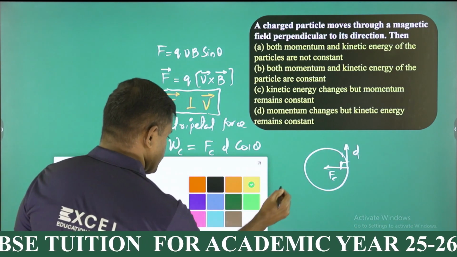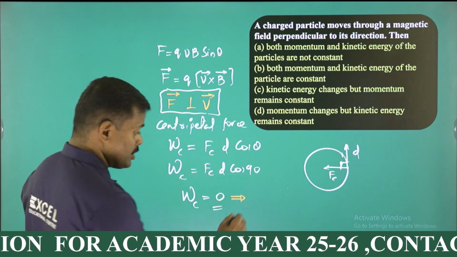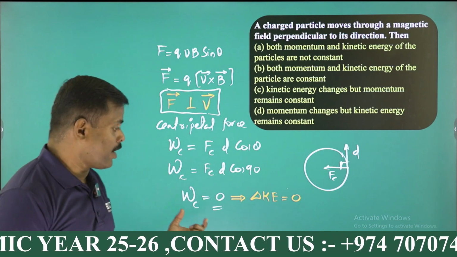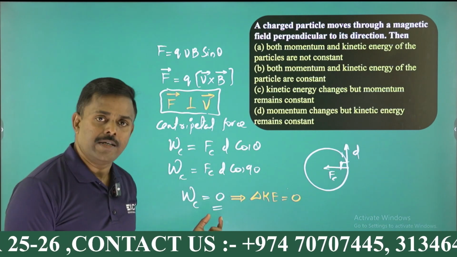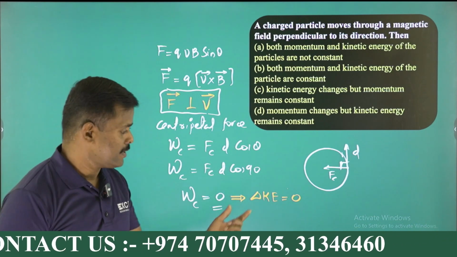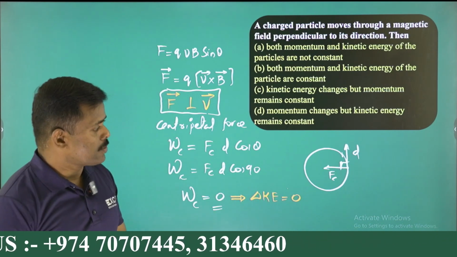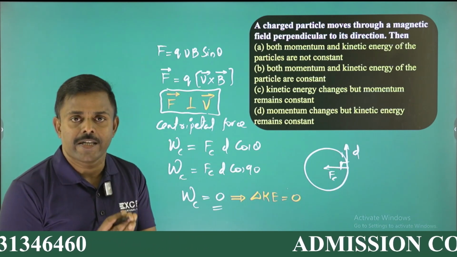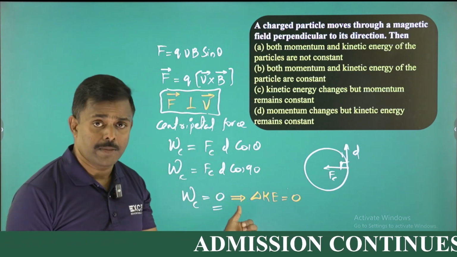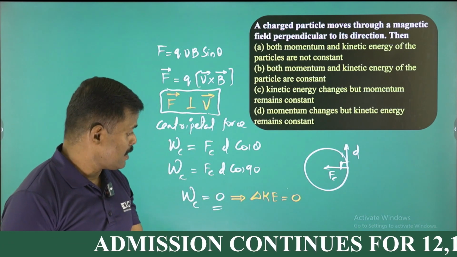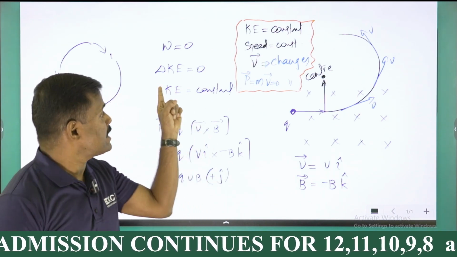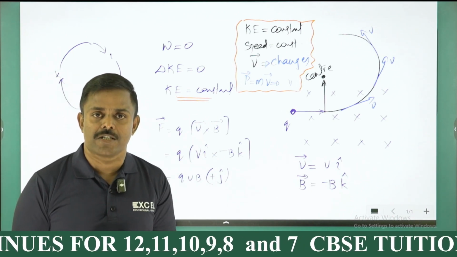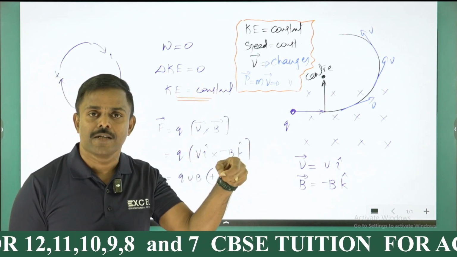If work done is equal to 0, that would clearly imply that the change in kinetic energy is also equal to 0 thanks to the work energy theorem, right? Because according to the work energy theorem, the work done is nothing but the change in energy, right? So change in kinetic energy is equal to 0. So to summarize, whenever a charged particle enters a magnetic field, the change in kinetic energy is equal to 0. They'll ask you to prove this. It's an important question. All right, descriptive question. And then I have my conclusion, change in kinetic energy is 0, which would clearly confirm that kinetic energy is a constant.